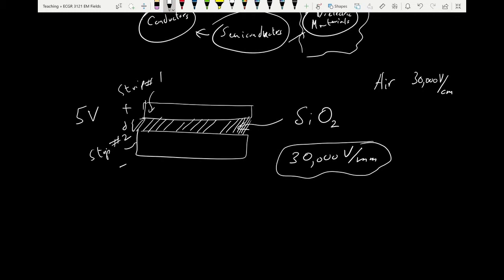Right? And we want to utilize the smallest possible width, because as you know, in semiconductor design, the name of the game is making everything small. We want to compress everything into as small a volume as possible to get a dense design. That has been the evolution of semiconductor design since its onset. Right? So what is the smallest separation possible?